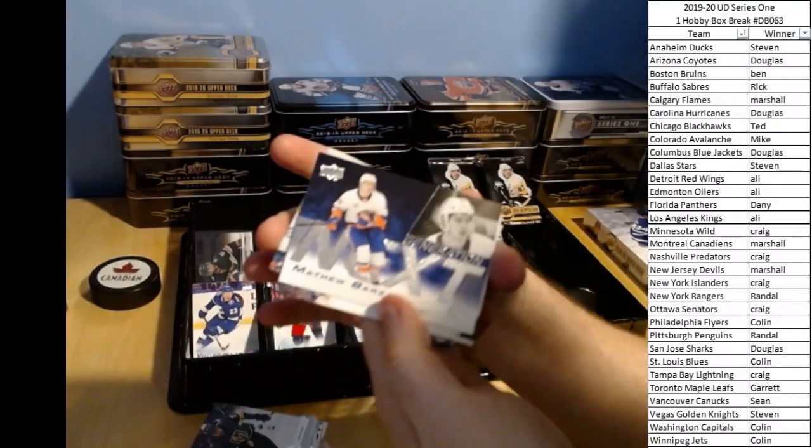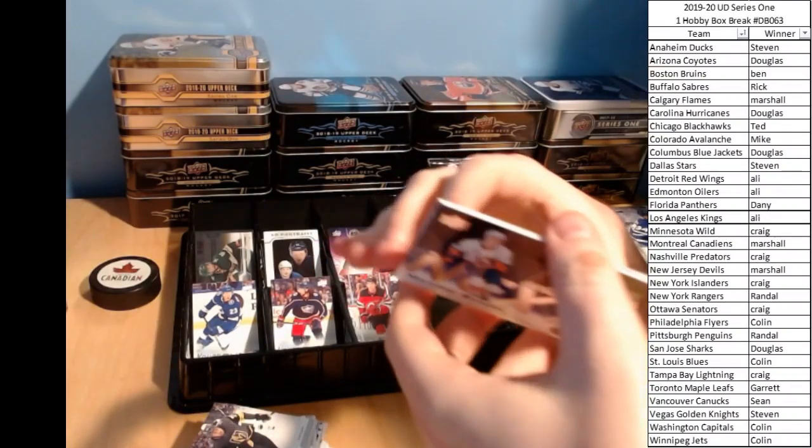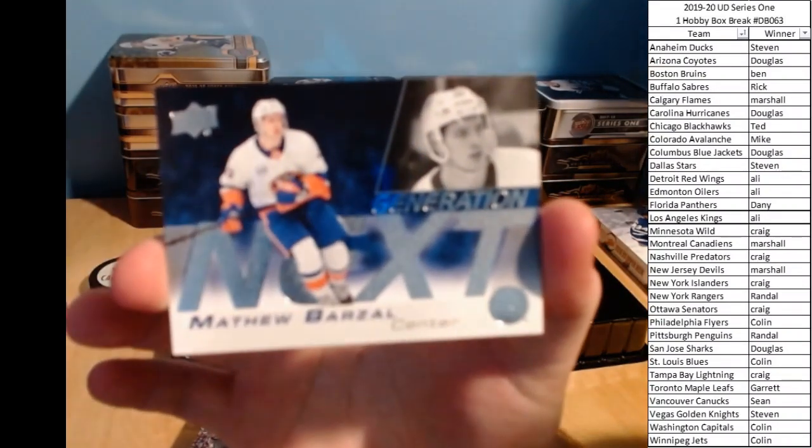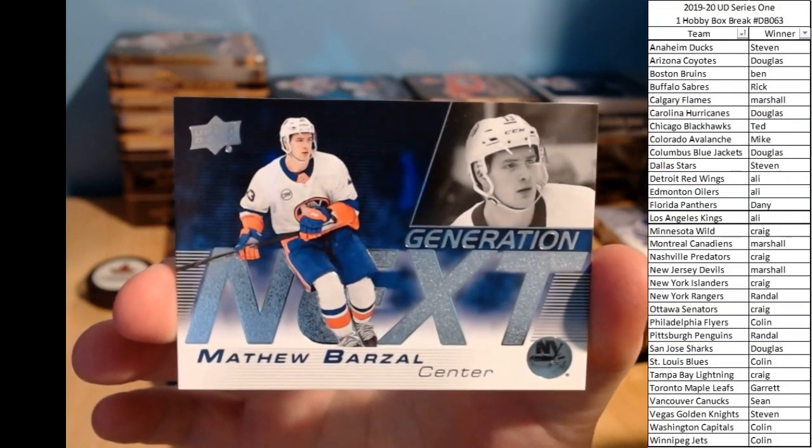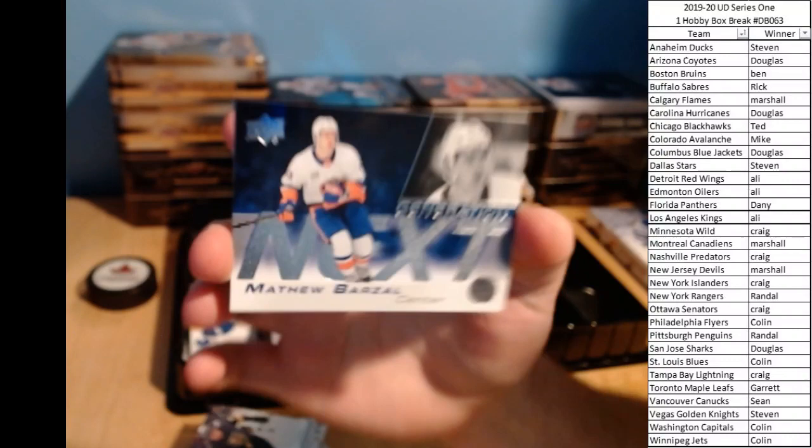Okay, we got ourselves a Generation Next here. Generation Next off the island. It's Matthew Barzal. Generation Next for the New York Islanders. So that's going to Craig with the Islanders.